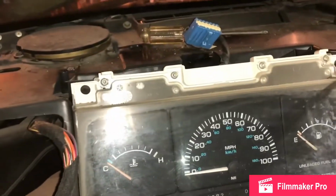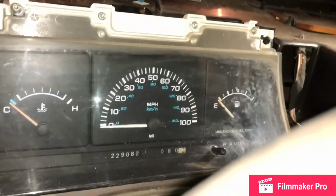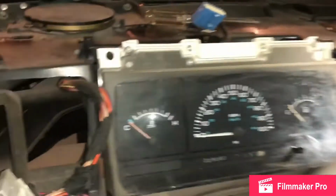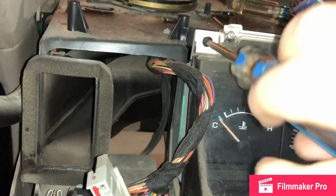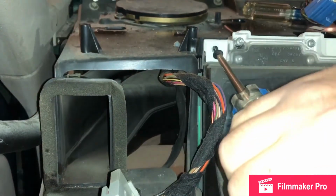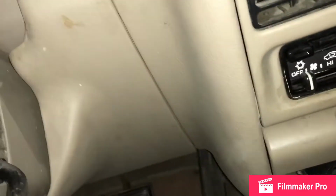Okay, let's go by taking this out. And I can't catch the screw, so that just makes it even more better. Okay, there's that. Oh, man.